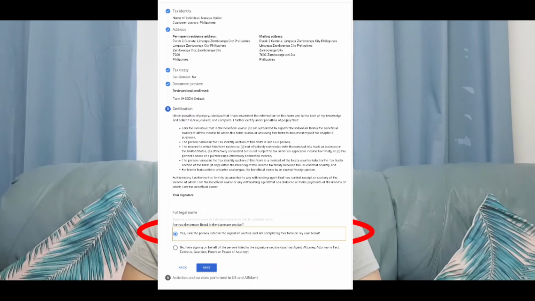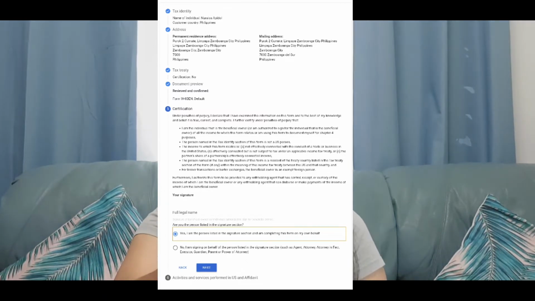So, I am the person that is listed in the signature. You're just parang signature, no? So, number eight, yung kino-confirm lang kung ikaw ba talaga yan, okay? If it's really you. So, they are confirming if you are the one, same person who is applying for this tax or you are the third party, you know? Yung, basta, bawal ang third party. Dapat you. So, this is what I did. Yes, I am the one. I am the person, okay?